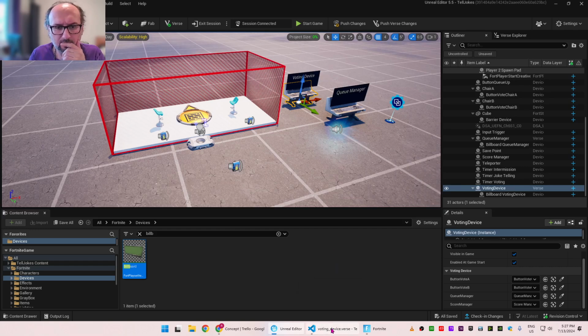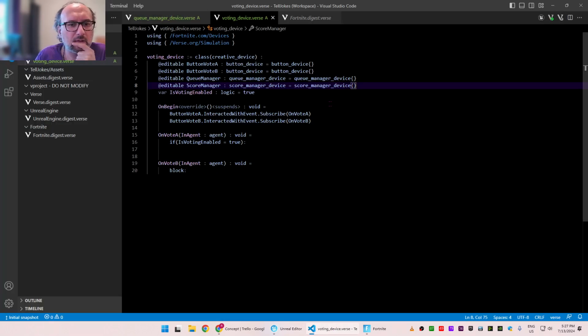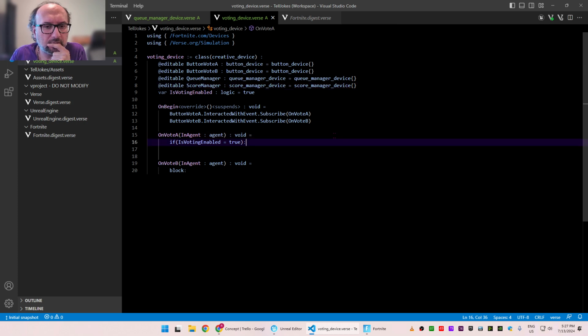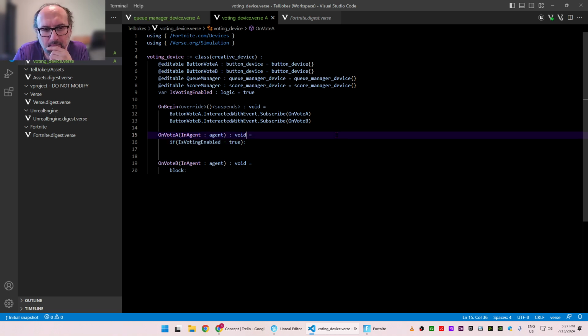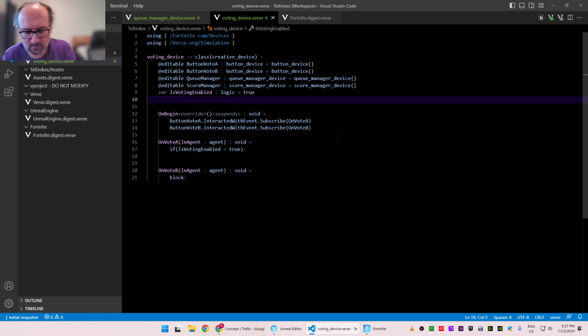Okay, so we have a score manager. So if voting is enabled, and then we need to check if this agent has voted or not. So we could have a map. Let's see.